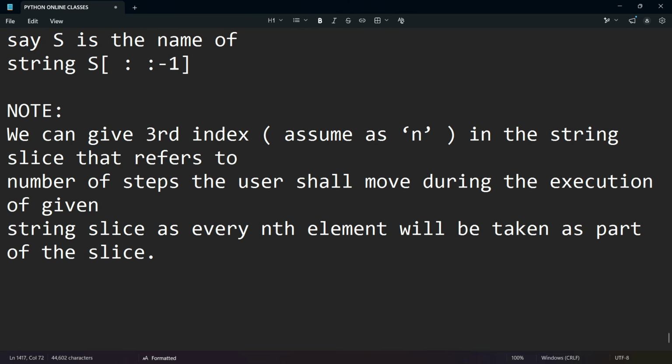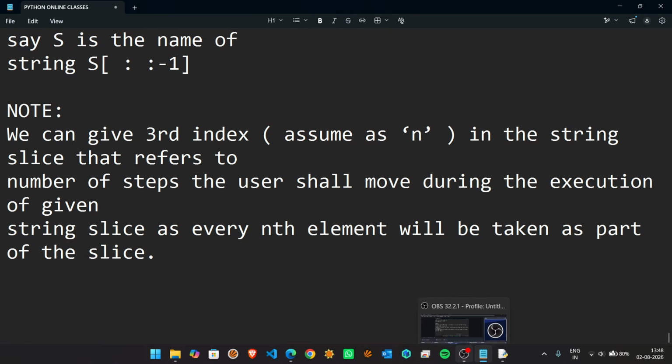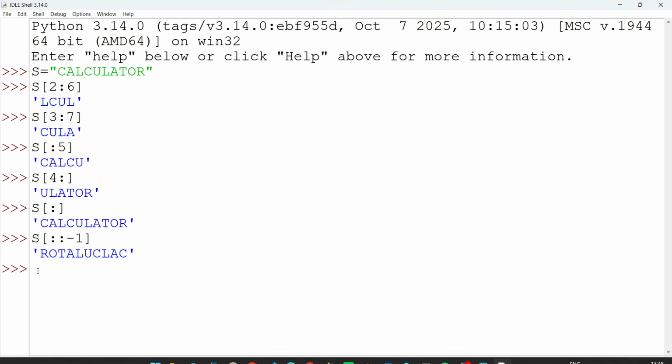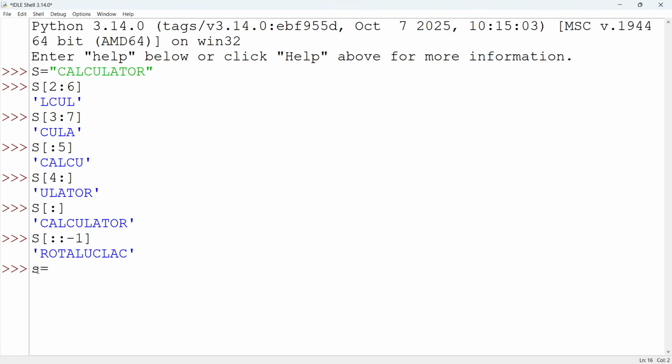Okay, so let's move towards another example. We have written here s equal to applications. Now I want to search for s of 1 colon 6 colon 2. Beginning, ending, and step of 2.